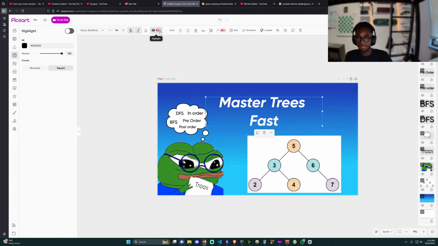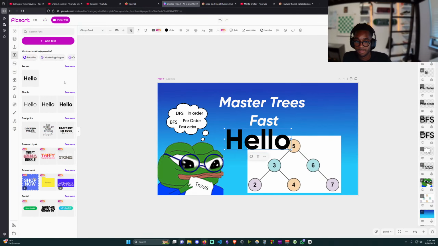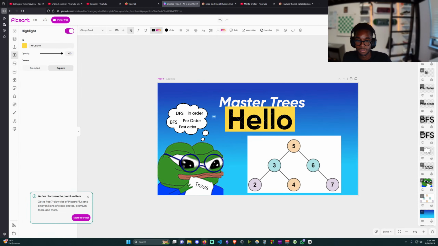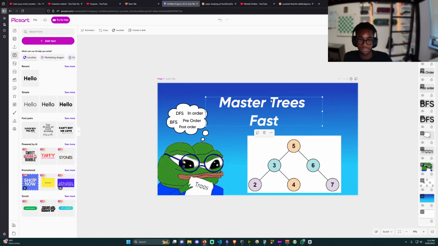All right. They made highlights. I literally don't understand what highlighting does. I guess I get it, but why is that a premium feature? I don't know. That's weird.